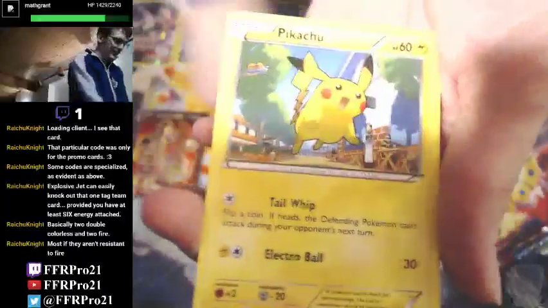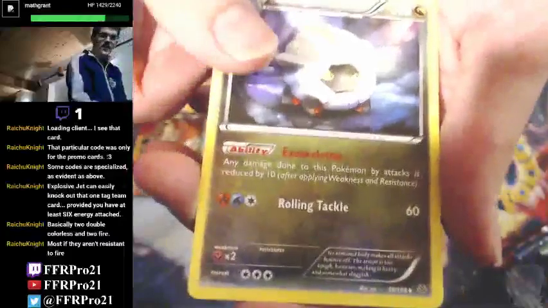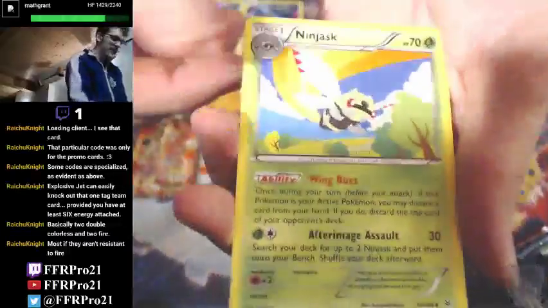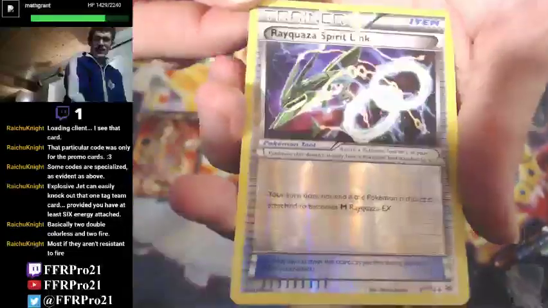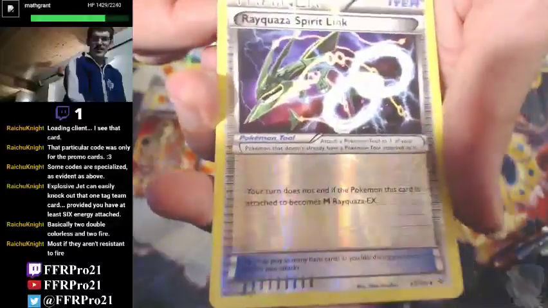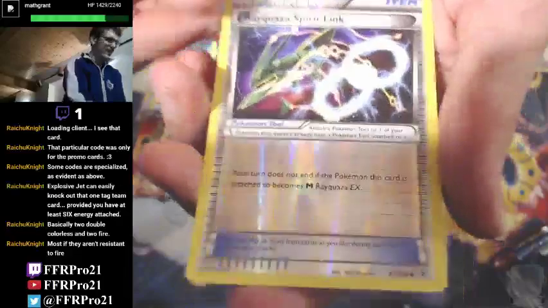Roaring Skies, for those of you that don't know, this is a set with all the Rayquaza EX cards in it. This one also has the Full Art Shaman that, at the time this set was released, everybody was going for. So let's see if we can get either a Rayquaza or a Shaman card out of here.